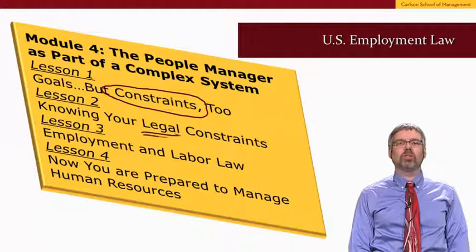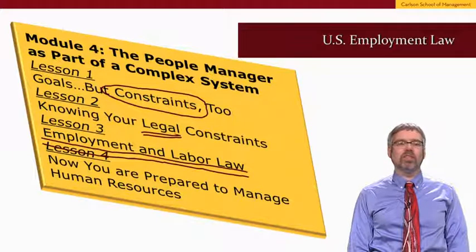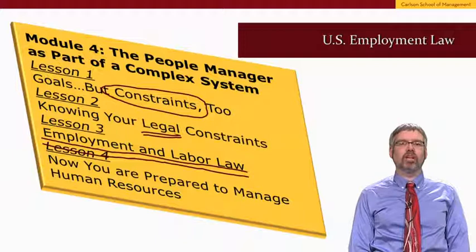Lesson 2 focused in on the legal parts of these constraints, with a particular emphasis on the employment at will doctrine as a foundation for thinking about legal constraints. Now in this lesson, we're going to build on that foundation and think about specific examples of employment and labor law that essentially place boundaries on the employment at will doctrine and therefore place legal boundaries on all managers.